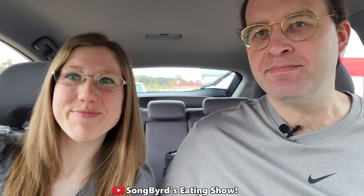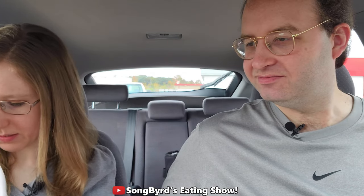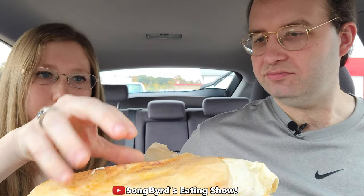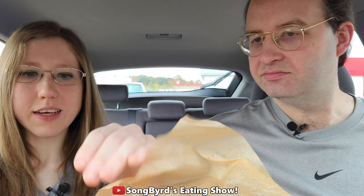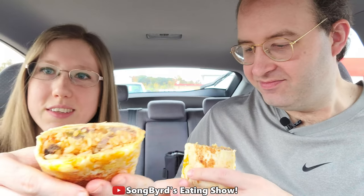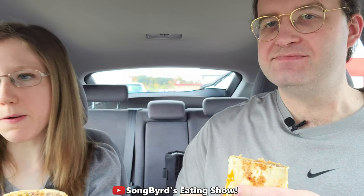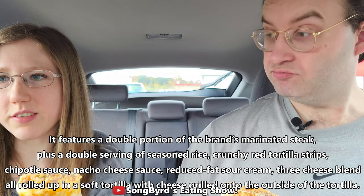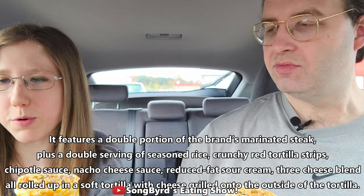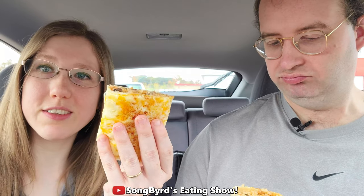They were just getting it set up to make it after I arrived. This is the original one — it comes in a foil wrap. It's supposed to have a grilled cheese layer on the outside and it definitely looks really good. This is what it looks like inside: basically it's double the steak, nacho cheese sauce, seasoned rice, red strips, creamy chipotle sauce, sour cream, and three cheese blend. So it's got cheese on the outside too.